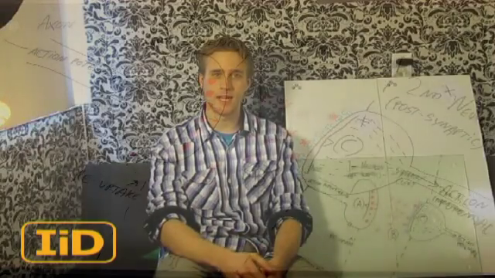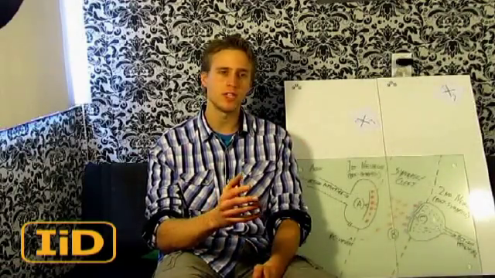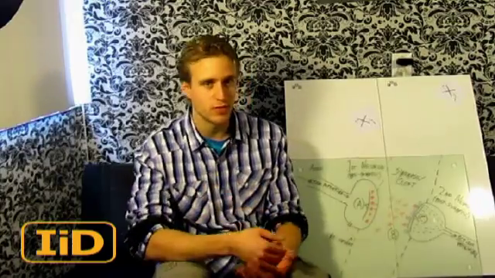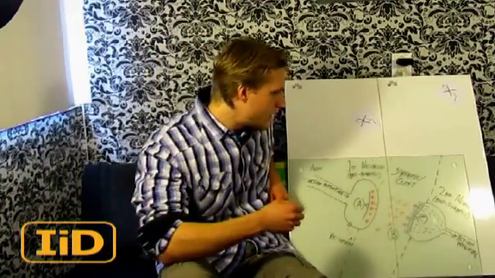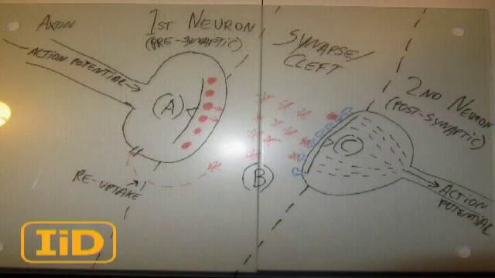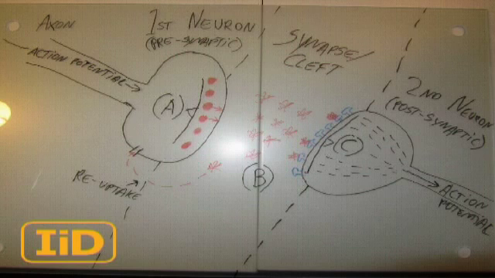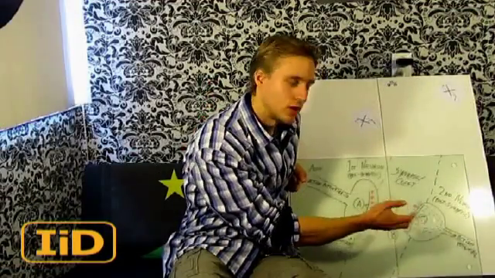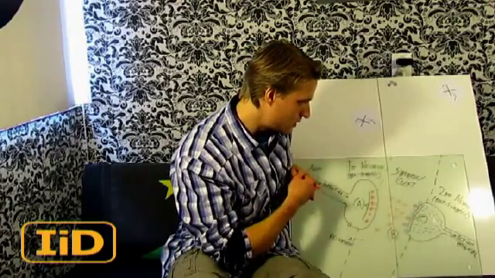Every neuron has a set of axons which are like tails or tentacles that they can use to connect with other neurons. When they do connect with another neuron, the process of neurotransmission is started. What happens then is that a synaptic cleft is created. As you can see here, the middle is the synapse. It's a space between the neurons. So I have distinguished three particular spaces. First is the pre-synaptic part of the picture, which is the first neuron. Then you have the synapse, which is the space between the neurons. Then you have the second neuron, which is called the post-synaptic neuron, which receives the activity.